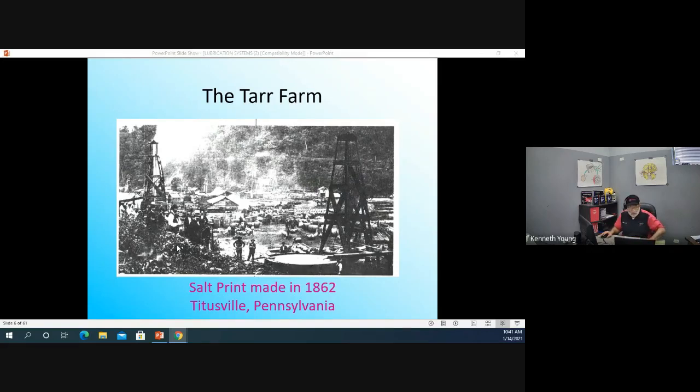Okay, look at this salt print. What's a salt print? I don't know. I think it's a picture they put on glass is what they call it. Anyway, that's an oil tar pit where oil is hanging on the ground in Pennsylvania, and they basically start scumming the oil off and, of course, refining it. And when they refine oil, they cook it.